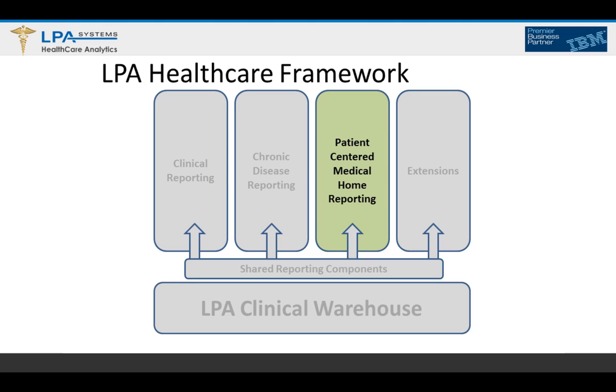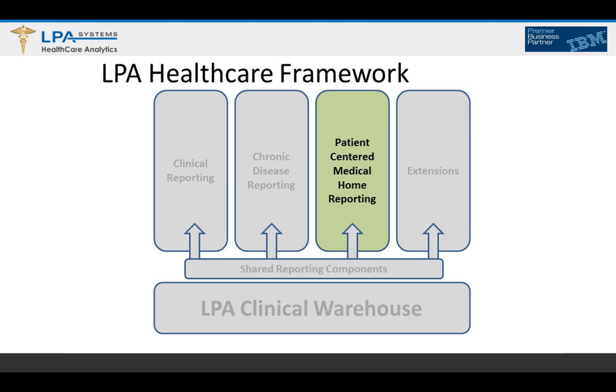So the next one that we're going to take a look at is some patient-centered medical home reporting. This is a starting point that allows you to start getting visibility into some of the measures and metrics that you have to report on if you are trying to become a patient-centered medical home. It's a set of dashboards and reports that uses some of the existing reports that we use elsewhere. Some of them are new.